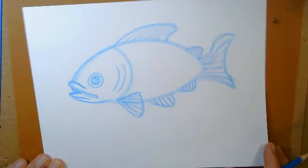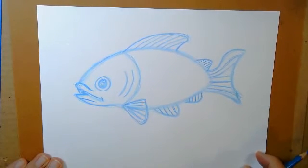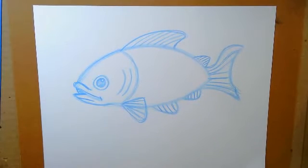Okay, we'll stop there with the second drawing. I'll leave it here for a little bit so you can kind of see it. And then we'll prepare our third drawing. Let me sharpen my pencils really quick.